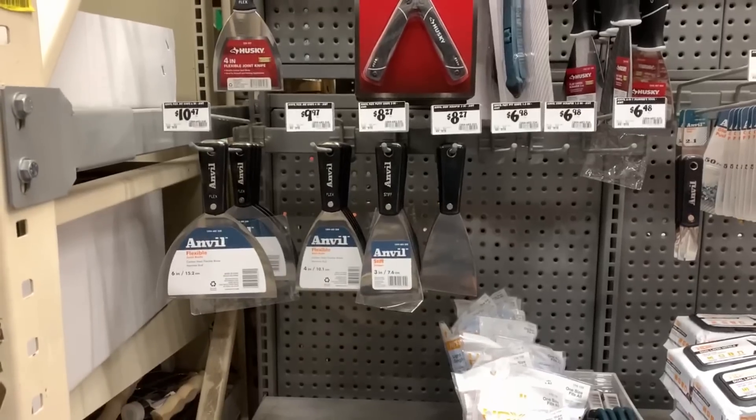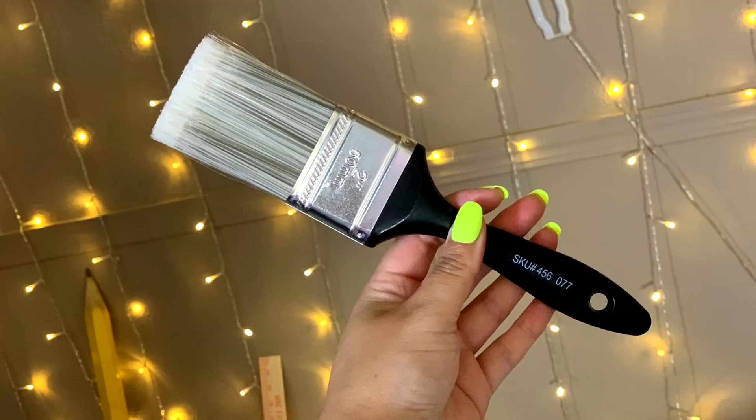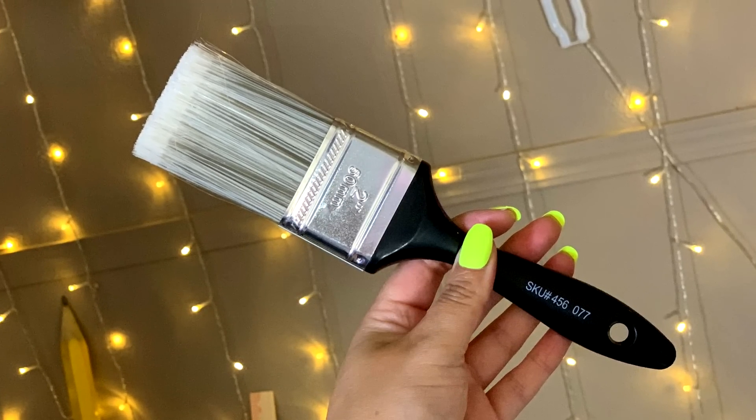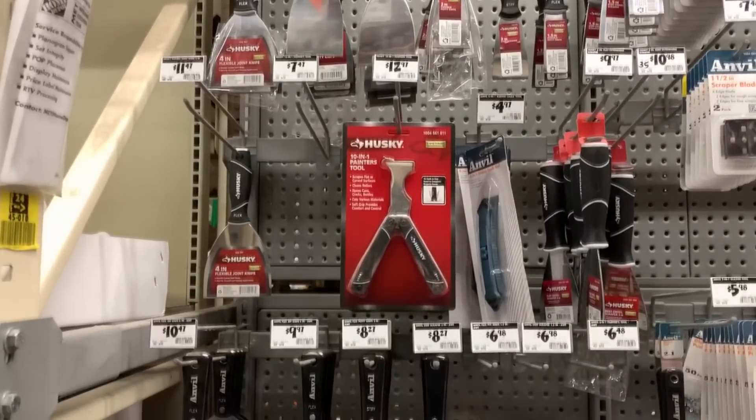I want to give a huge shout out to Home Depot for having insanely cheap brushes. This is a two-inch flat, which I think is really nice — I got this for two dollars. If you go to Hobby Lobby or Michaels, you'll be spending about $14 on this exact same brush. I really like these whenever I follow Bob Ross videos or anytime I'm doing acrylic or prepping my canvas with gesso. These cheap brushes from the hardware store are where it's at. And if they do dry up, they were only three dollars so you can toss them — you don't have to feel bad. Next time you go to the local hardware store, just go check out the kind of brushes they have.